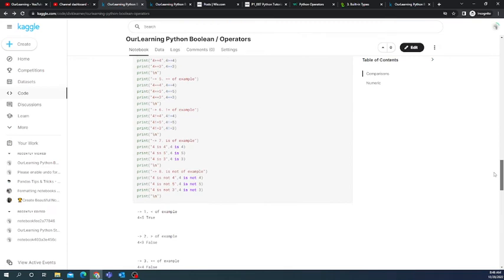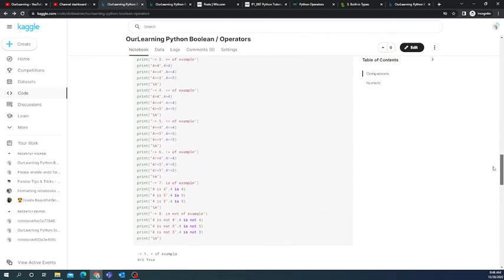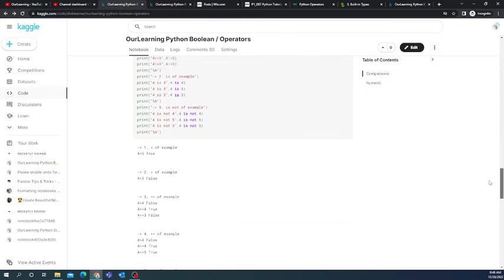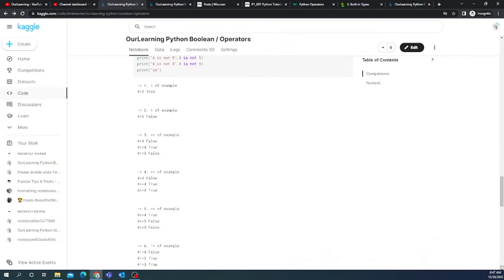I think I have that, and let's just check it by refreshing it. Yeah, so here you can see what I've done is I have checked in example 1 if 4 is less than 5, which is true. Is 4 less than 3, which is false. Is 4 less than 4 is false, but less than or equal to is true. Is 4 less than or equal to 3 false. So the only difference between less than and less than or equal to is for the same number. Is 4 greater than 4? It's false. But is 4 greater than or equal to 4? True. Is 4 greater than or equal to 3? True.